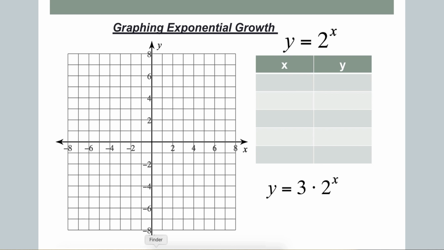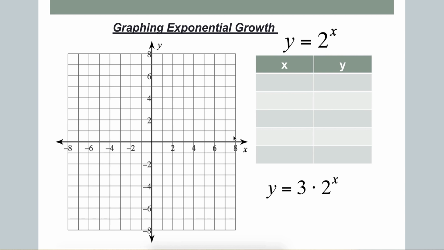All is well. Our next topic in this unit is called exponential growth, and we're going to talk about graphing exponential growth. So y equals 2 to the x would be an example of exponential growth. The reason we call it exponential is because our x, or the variable, is in the exponent. The reason we call it growth is because as we graph this, as we go from left to right, the y values are going to increase, and you'll see that in a sec.